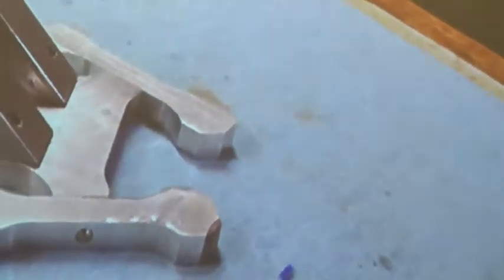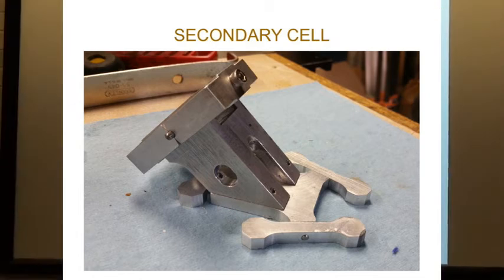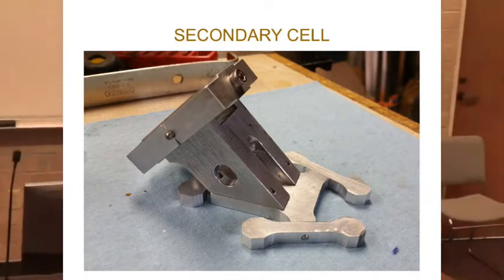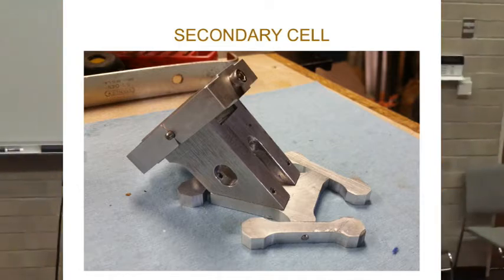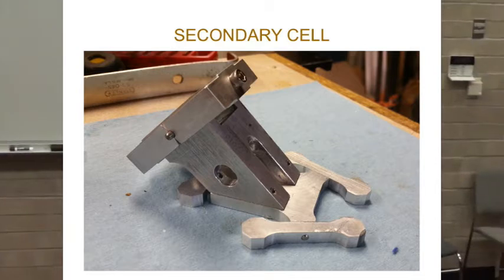Because the telescope is built with high accuracy, you don't have to collimate. You don't have to move the mirror very far to collimate. The secondary cell, this was another fun part. Most secondary mirrors, which are elliptical, are held in place by a sheet metal thing that's got a little lip underneath it. It works well. It's sort of the standard way of doing things.